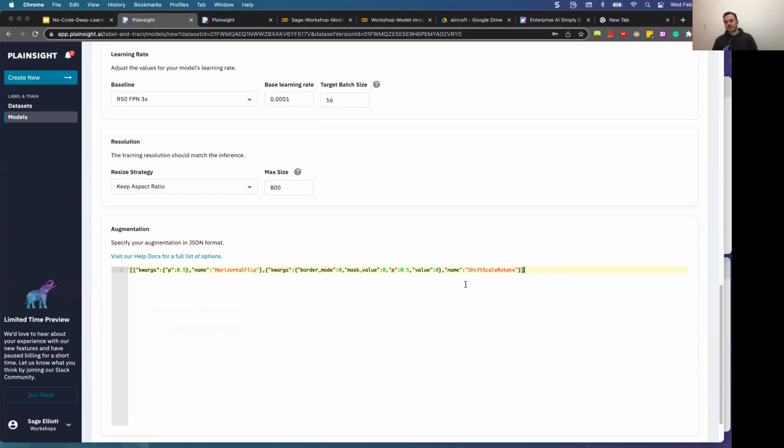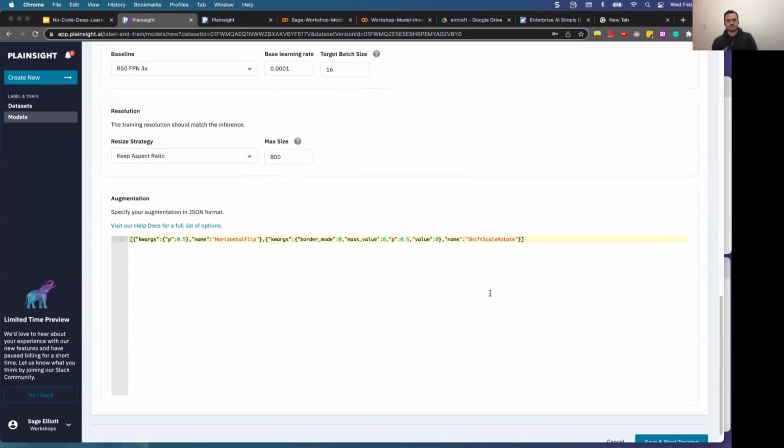And that allows us to generalize on data variations that weren't actually in our data set. For example, if all the jets are only pointed in this direction, but then the new data that we want to run predictions on has a jet pointed the other direction, chances are with our flipping and stuff in our augmentation, it's going to generalize better on that data set.